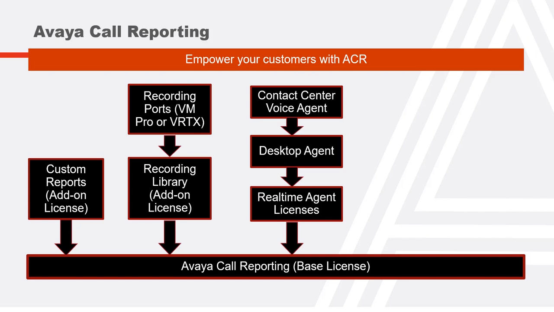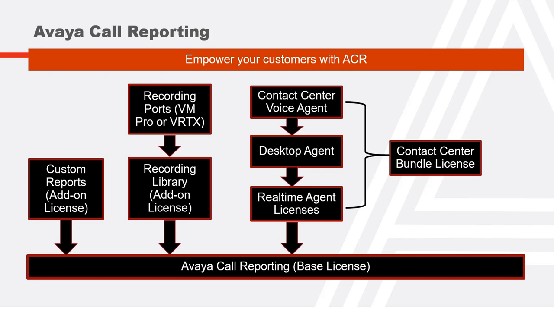You don't have to have contact center. It kind of goes in that bottom-up direction. So desktop requires real-time. Contact center requires desktop and agents. And we'll go over each of the different modules here, and you can see the differences in the value proposition found within each of them.